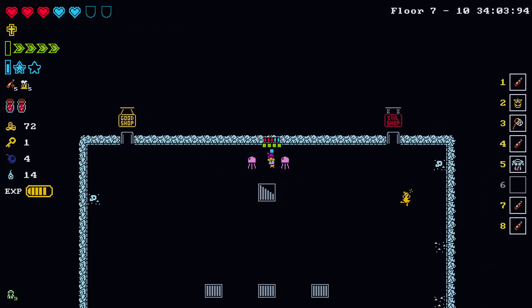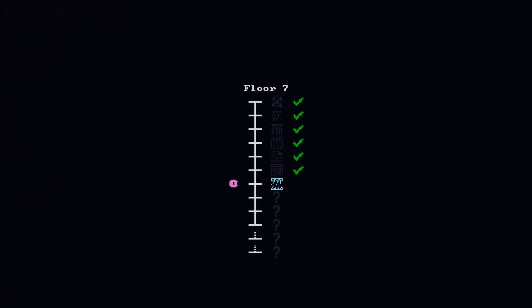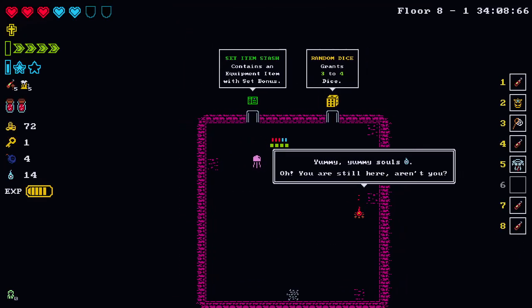We still need one more lawful, so... yes, I do want to proceed. Just make sure we have some souls left over. Even if we can't get it during this bit, we're going to be alright. We're at 59 followers. Let's go.